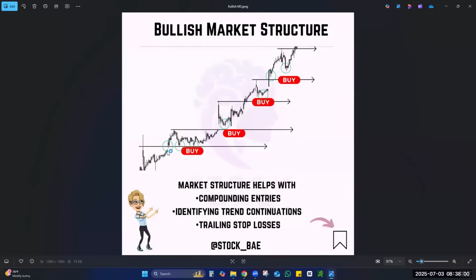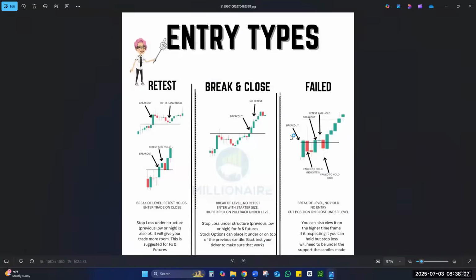Okay, so we're looking for the structure to be broken and a retest to occur. So that's what we're looking for. Now, when it comes to the retest, there are different types of ways that they can be identified. Right here was the one that I obviously showed, a break and a clear retest. You see the N, we're breaking the previous high, we're respecting that area, meaning the candles are landing on top. They're not going through it. So that means it's respecting that area, and it's giving us an indication that this is most likely going to go up. So this is an ideal setup.